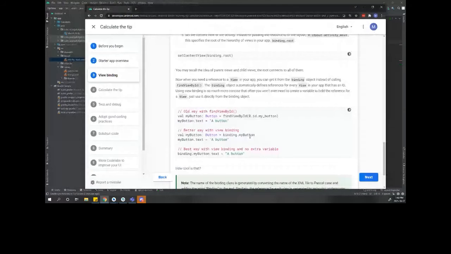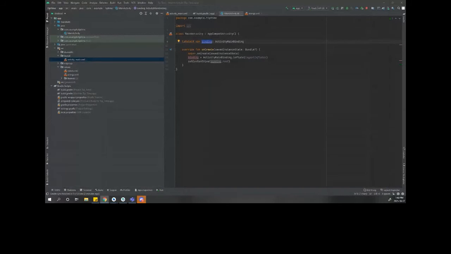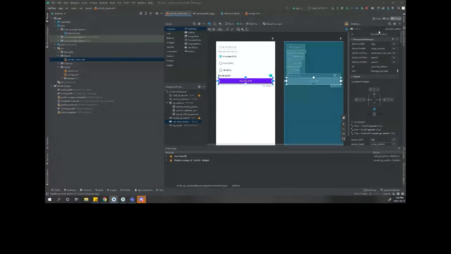Okay, cool. So now let's go on to the next one, and let's actually implement the logic behind this tip. Okay, so let's open up main activity.kt. Again, all your app logic will go in this file. Okay, and let's see what we have to do. So first thing we're going to do is add in a listener for our button. So first of all, let's find our button. Our button here has the ID of calculate button.